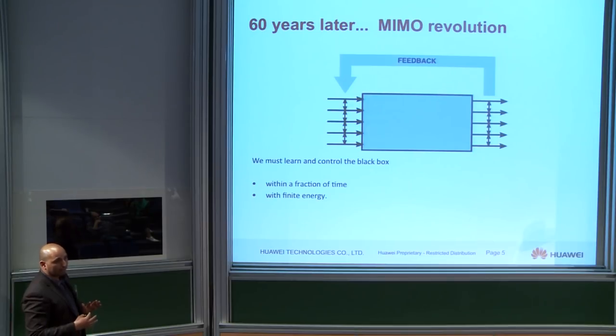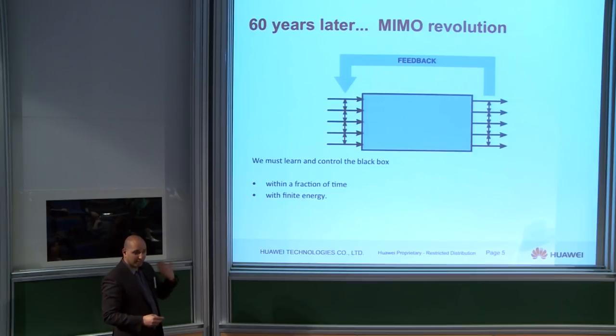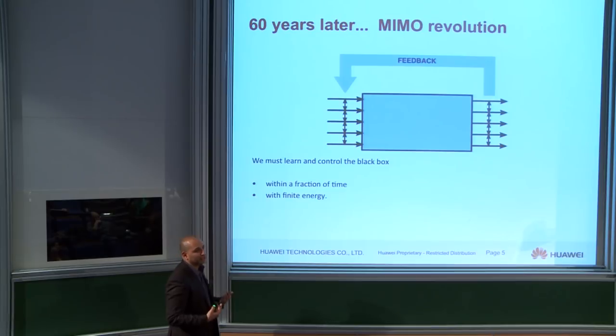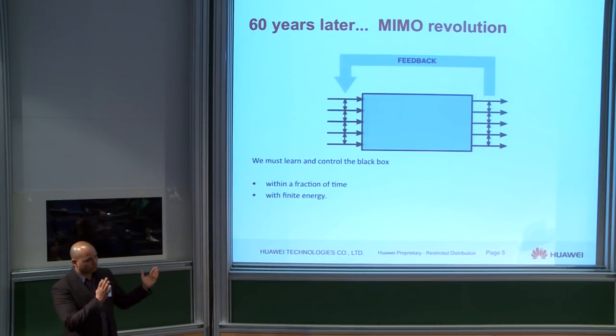We know that if, for example, this box changes every time, then for sure you should never send a training sequence. You should do what we call non-coherent communication. And basically what it means is you have to use a strategy which is called on-off keying. Either you transmit or you don't. And at the receiver, there's a detector of energy. So the fact that you split your transmission between training and communication is not necessarily the best way. And for a given, I would say, mobility pattern, determining the best way is also a problem.